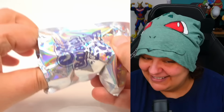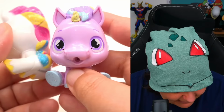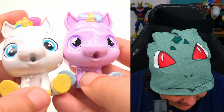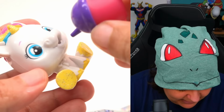You are a new one. Yes, it is definitely a new one. So first we got the purplish unicorn and now we have the colorful unicorn. The design is exactly the same, down to the bow that I didn't notice the first time because it's not really painted, to the hair, to the back, and everything. But I really do like this one better just because of the colors. My guess is that because they're the same mold, it's not gonna take the water.